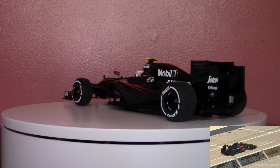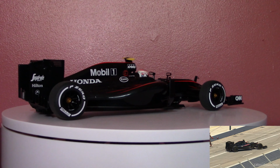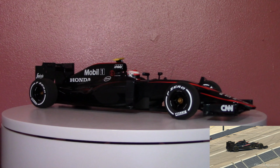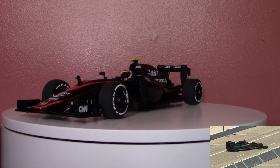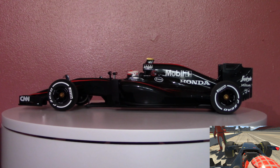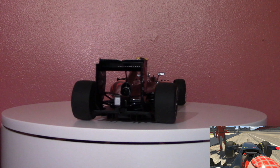0.0 in terms of its hit rate, in terms of race victories, and it only gets worse when you look at the race-by-race results. Not counting the failure to start for Kevin Magnussen in Australia, what do we have here? The best result for the car all season long was a 5th place in Hungary, courtesy of Fernando Alonso. Unfortunately, that only happened one time. Jenson Button's best result in the car was 6th place at the United States Grand Prix at Circuit of the Americas. The balance of the season looked a little bit like this.